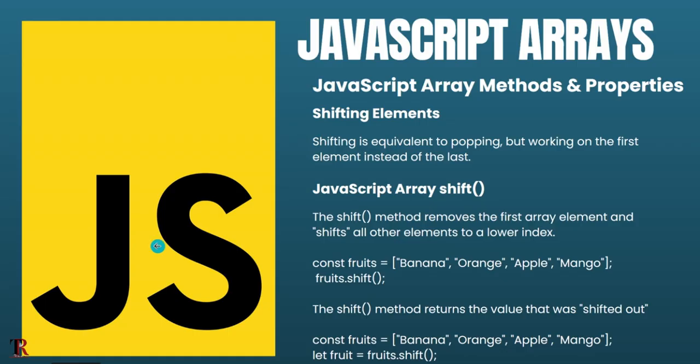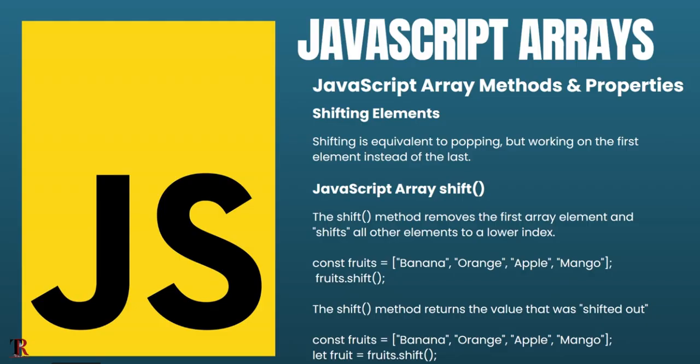And so moving away from that, let's move to another thing, which is the array shift method in JavaScript. What exactly does it mean to shift elements? Shifting is equivalent to popping. Don't forget that popping is the removing of an element from an array, and it works only on the last element of an array. So it will remove the last element from your array. That is what popping does.